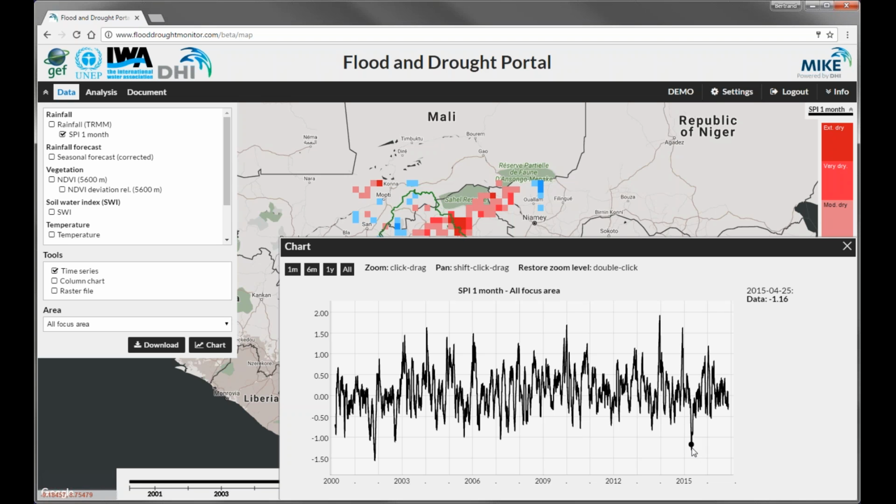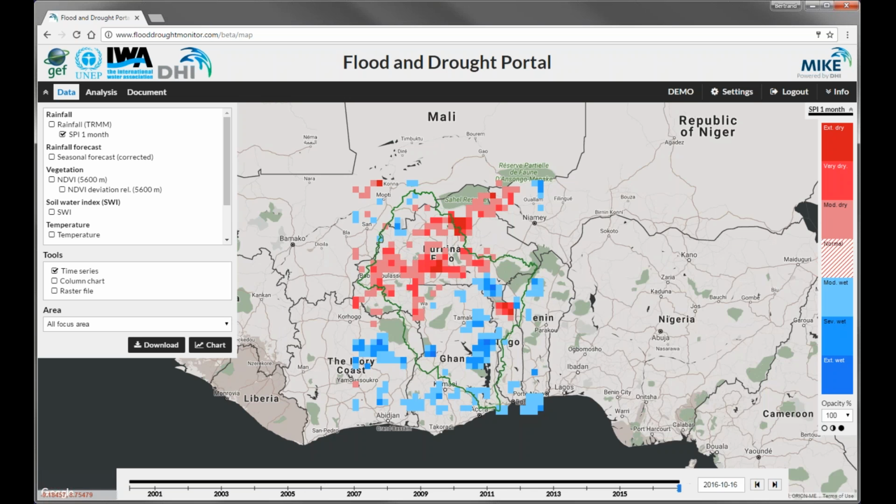We can see some time in, for example, 2015, where the average value for the whole Volta basin has been quite low, to -1.3. So these are the drought categories that Oluf introduced in this presentation.